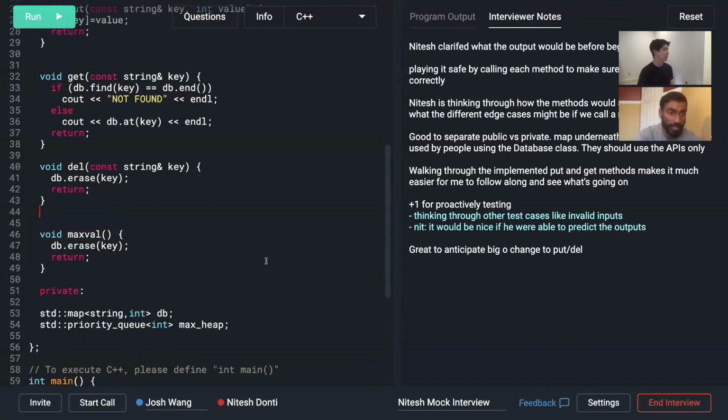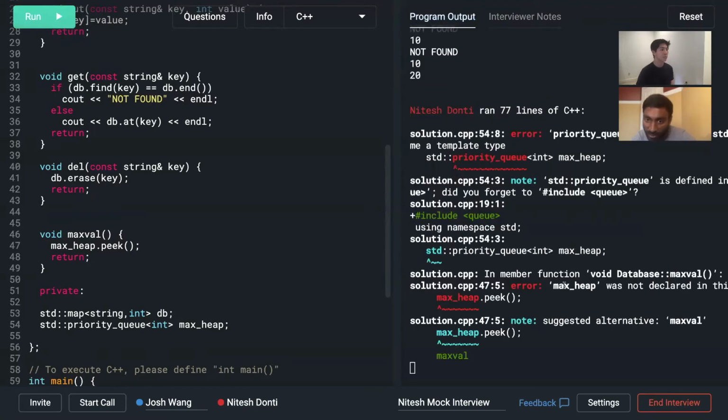Let's start with max val. So I'm going to run this, but I think I'm going to have to import the priority queue. So let's wait till it says that. Yeah, here we go.